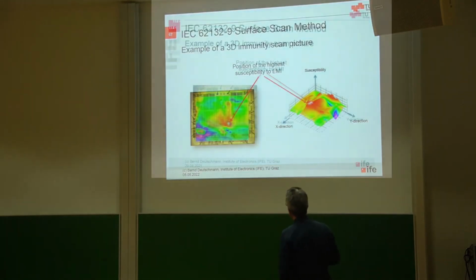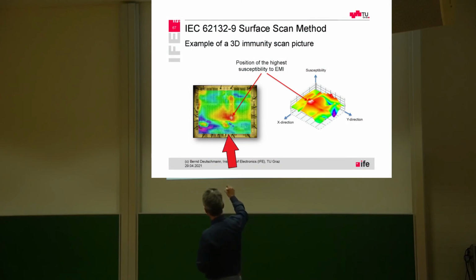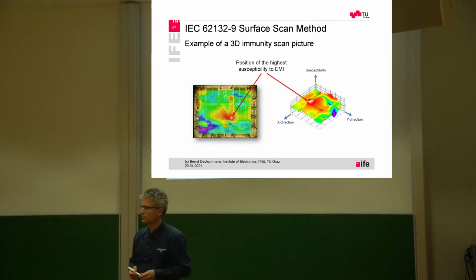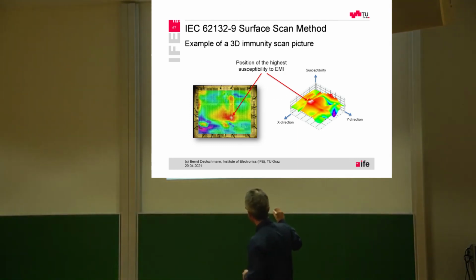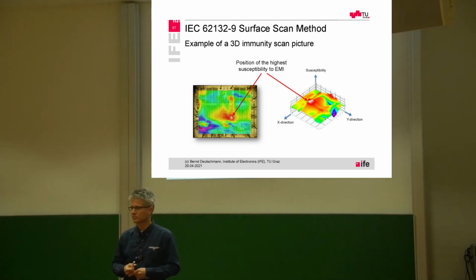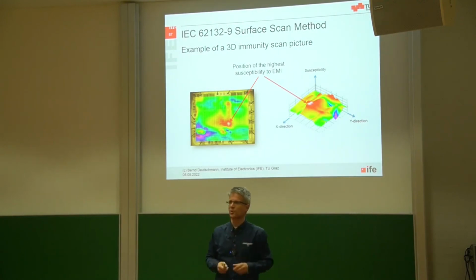And this was then one of the measurement results. So we were moving the probe around, starting here, and in the same way we were monitoring the IC, for example the output voltage of an operational amplifier. Depending on how far this output voltage is moving away from a predefined value without any interferences, we can then get some colored pictures. And if the probe is located here, we can see here is the weak spot. So here is something within the IC which is very susceptible or reacting to this RF interference. And this is something that really helps the designers to figure out what's the problem inside of the IC.